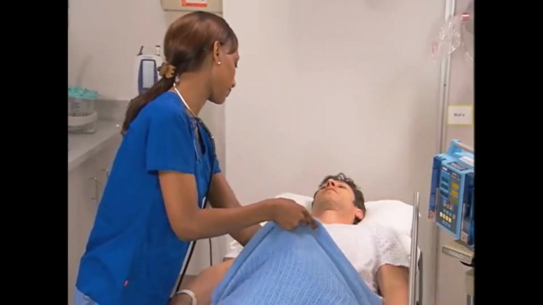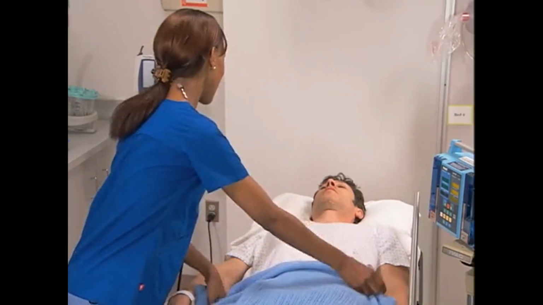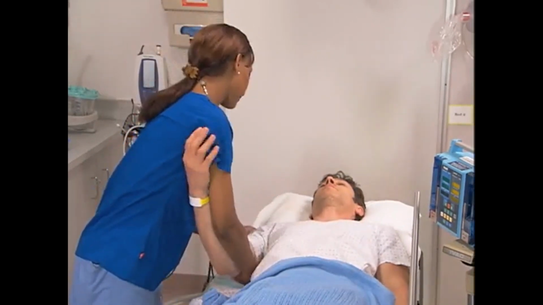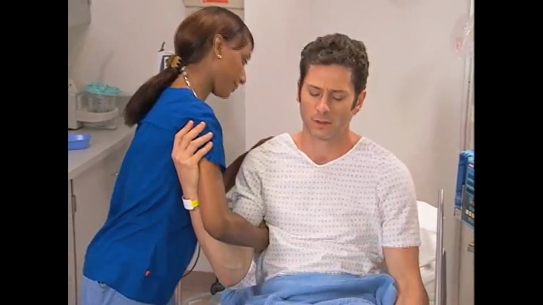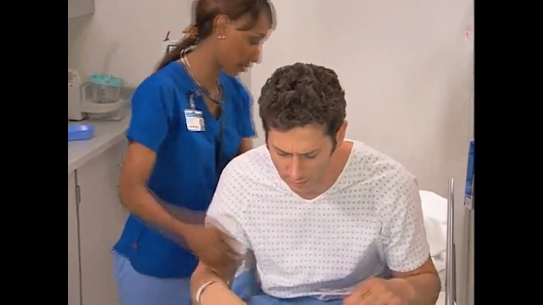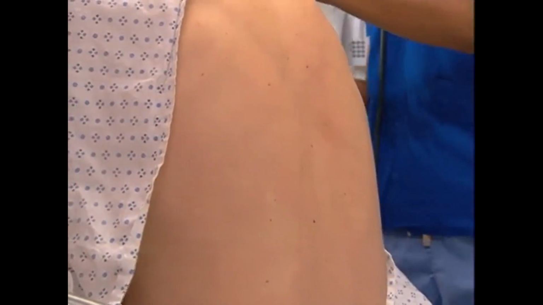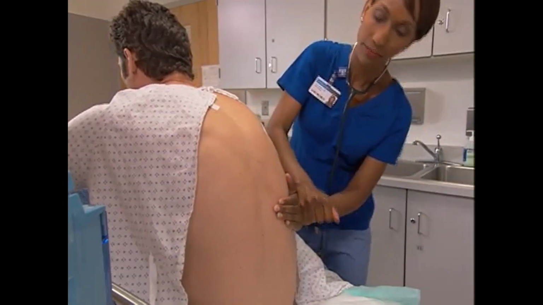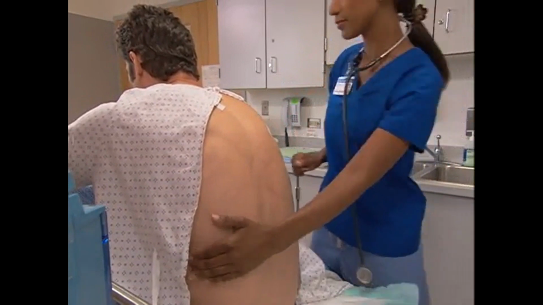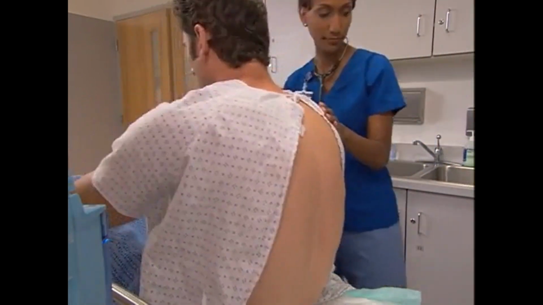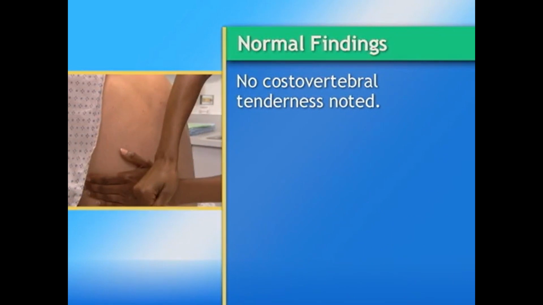The kidneys are difficult to palpate, so employ a technique called blunt percussion when assessing these organs for tenderness. First, move the client to a sitting position. Then perform blunt percussion on the kidney. Reposition yourself if necessary and repeat the procedure over each kidney at the costovertebral angle over the 12th rib. No costovertebral tenderness noted.